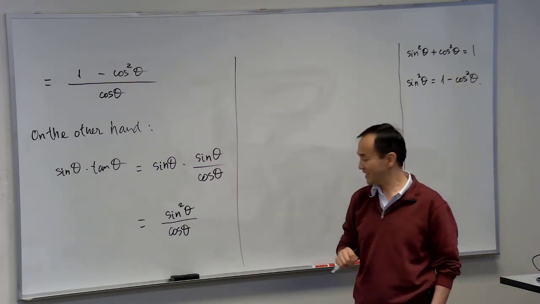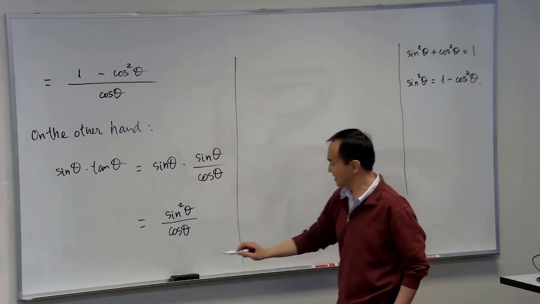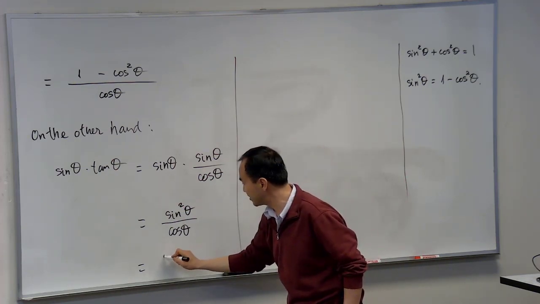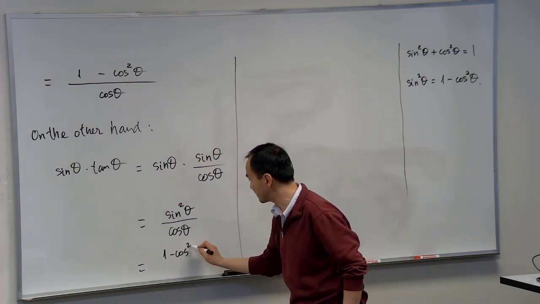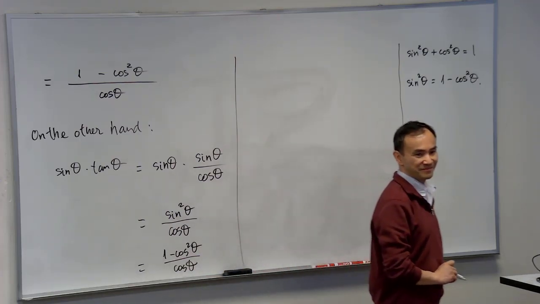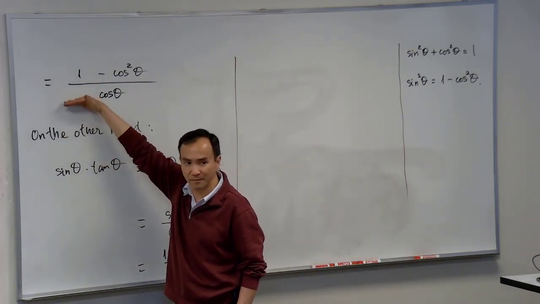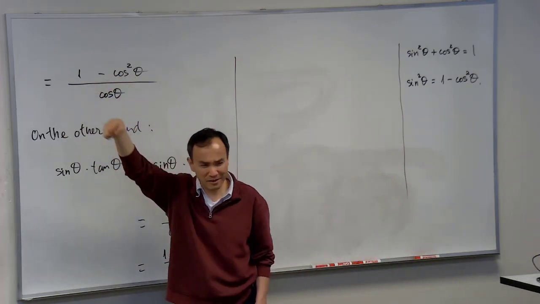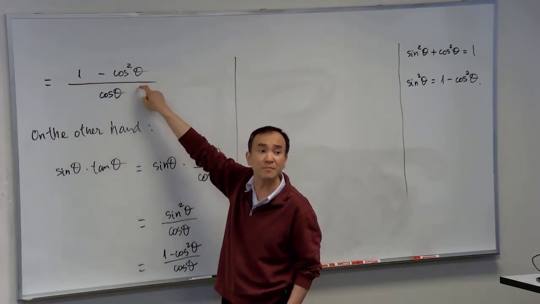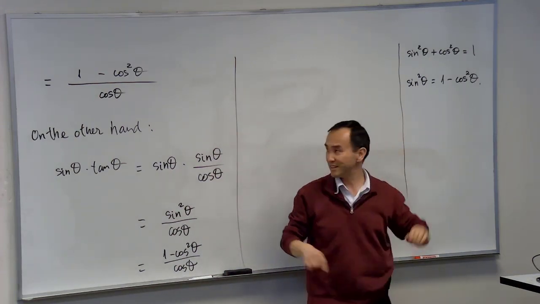By subtracting that. And so right here, from that left-hand side, you're using some known identities right here. We can turn that into 1 minus cosine squared of theta over cosine of theta. So the idea here is that we work out to some point on the left-hand side, and if at that moment you didn't remember to use some of these known identities right here, see what I mean? Then you can put a pause.